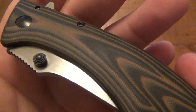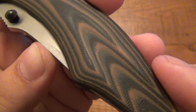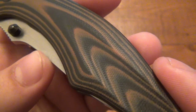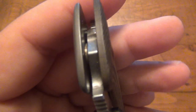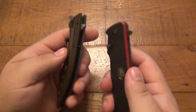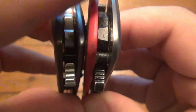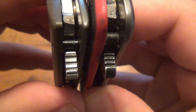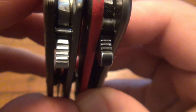Let's talk about the handle. This is our two-tone milled G10, obviously layered brown and black. There's a cutout that allows all those different layers to come forth — you can see that beautiful coloration. It's extremely smooth. There's a ball bearing system in here — 18 ball bearings — and this thing shoots out lightning fast. Something I noticed with these flippers: in comparison with the Divide, the jimping goes all the way to the edge.